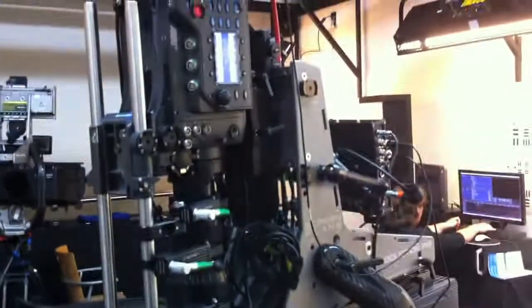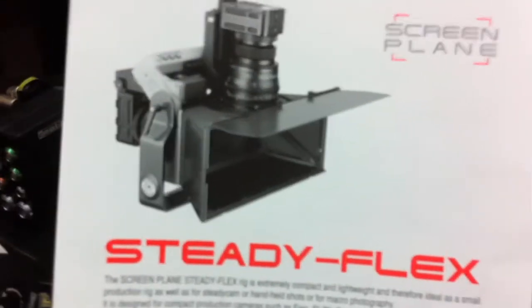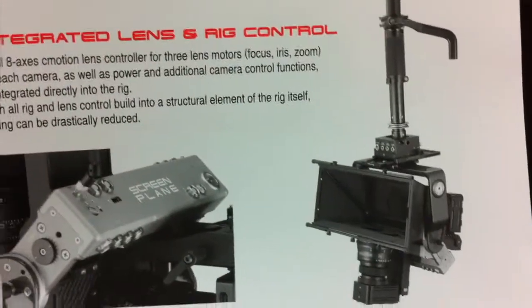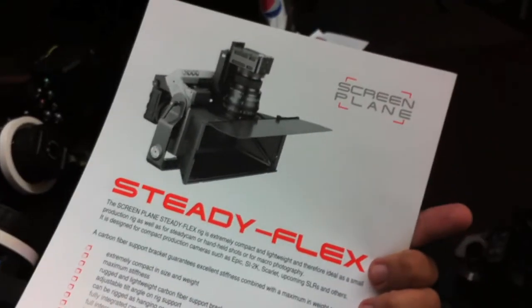So, very exciting. I had a job scheduled for it in a few weeks' time but unfortunately had other conflicting engagements, so hopefully I'll get a chance to get this on set soon. Also very exciting is their smaller version, which they call the SteadyFlex — it's like a handheld and has a similar yoke style so you can put an angle on it without tilting the camera. It also has built-in motor controls which cleans up the cable. As a Steadicam operator, I'm looking very forward to flying and testing it out — look out for a full review in the future.